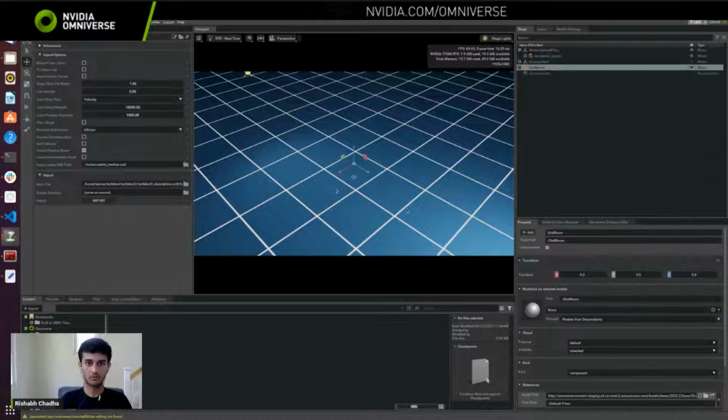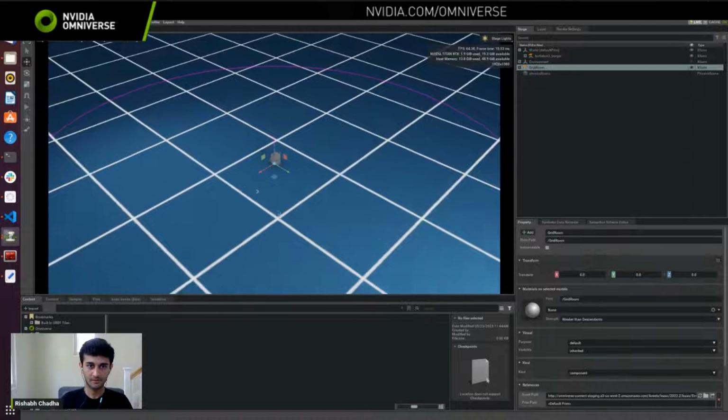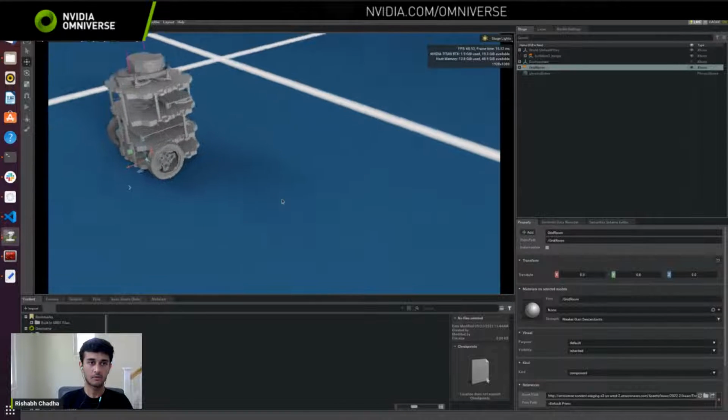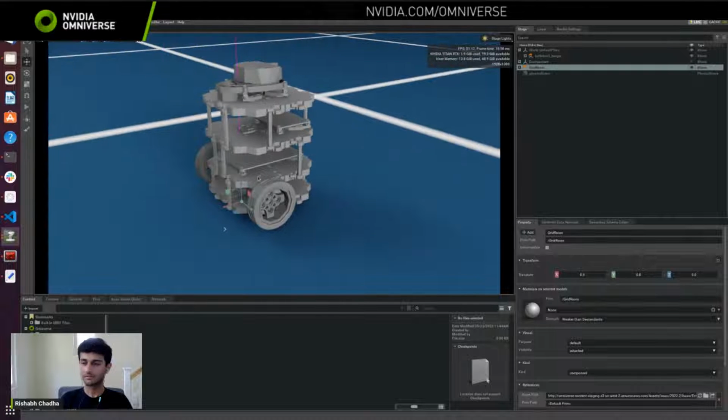And let me import the Turtlebot here. So it's popped up. This is our Turtlebot representation right here. As I just mentioned, and we had a question in the chat too, because we've used the URDF importer, the meshes and the textures are not defined. So we have the meshes as a part of the URDF, but the textures and materials aren't defined.